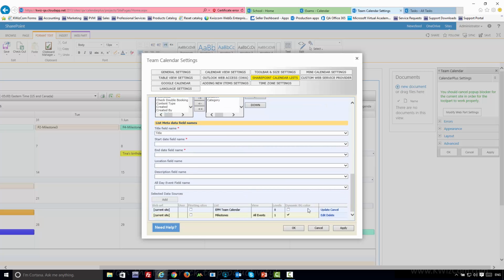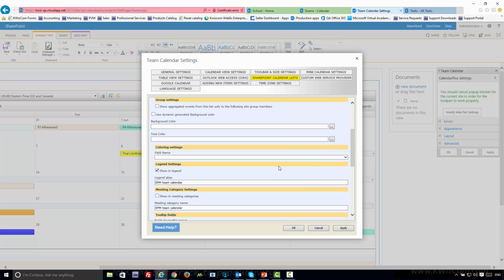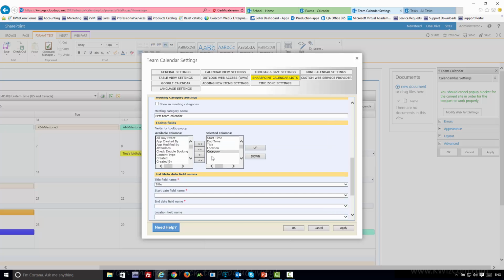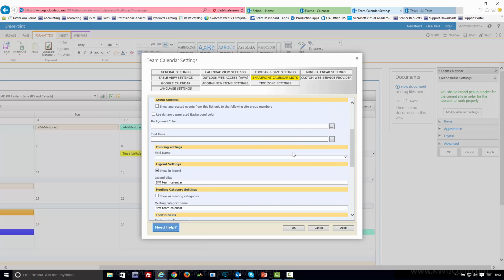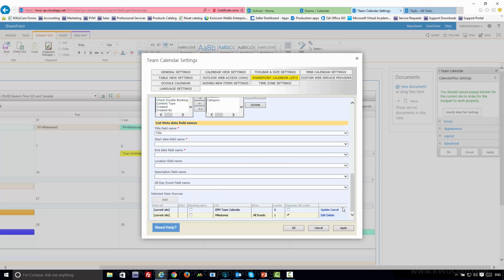This is the list, the EPM team calendar. Now the thing that I wanted to show you here is, just a second, I don't see something here.